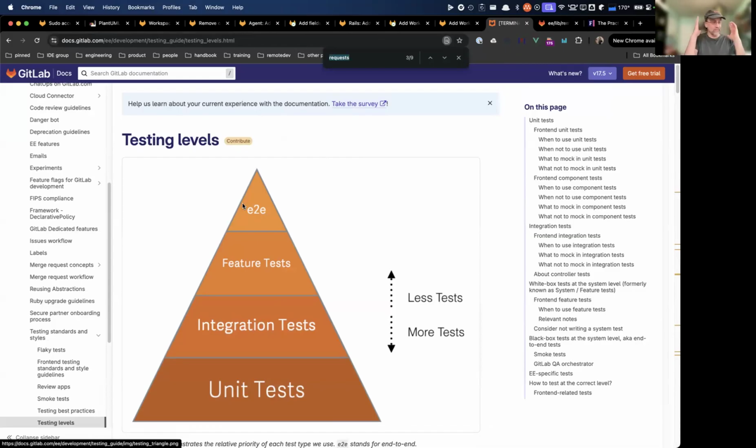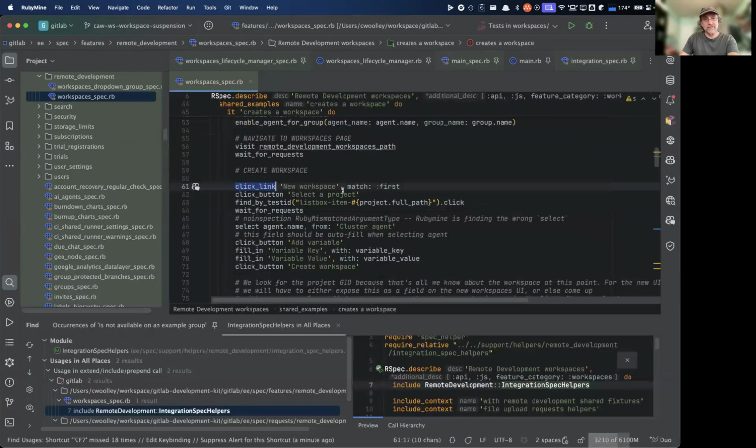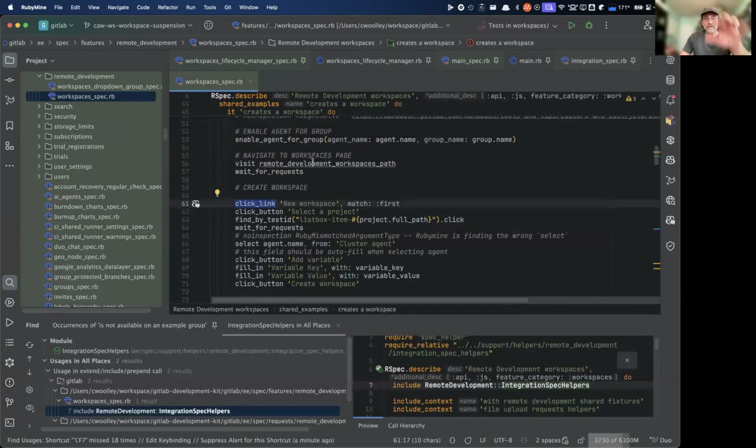This is everything running in the same instance, which means you have direct control over the database state in the specs. Whereas in these, you don't. You have to interact with everything through the API. So same scenario, but this is interacting with Capybara to drive the browser, all in the same testing process.